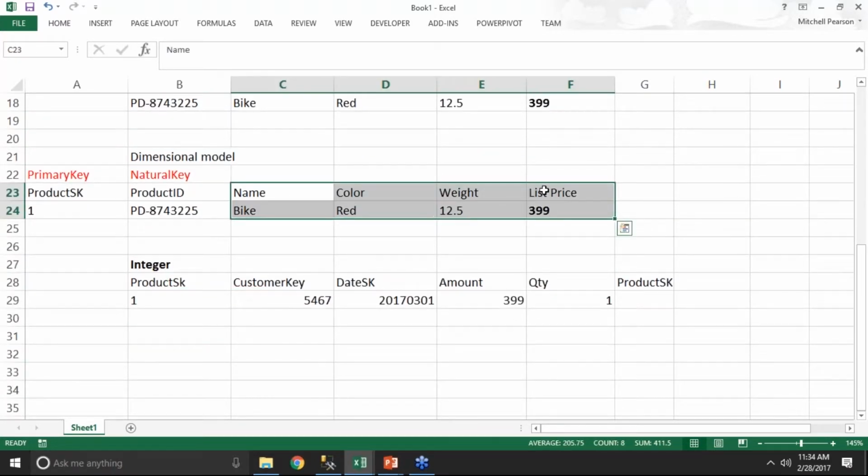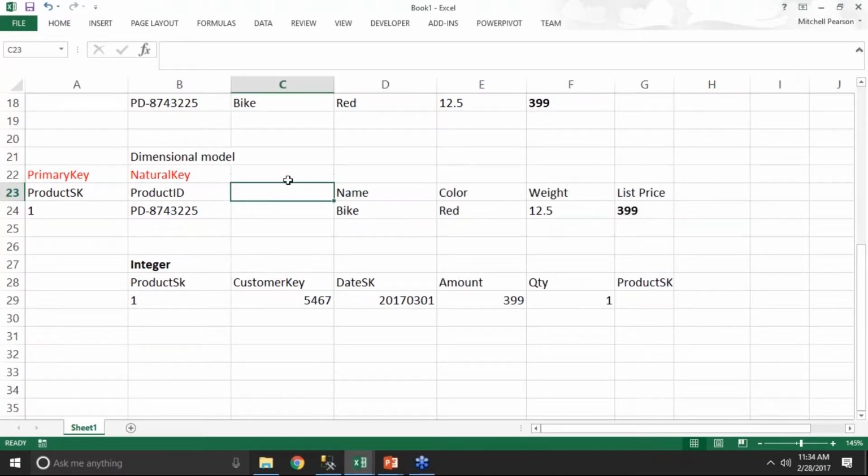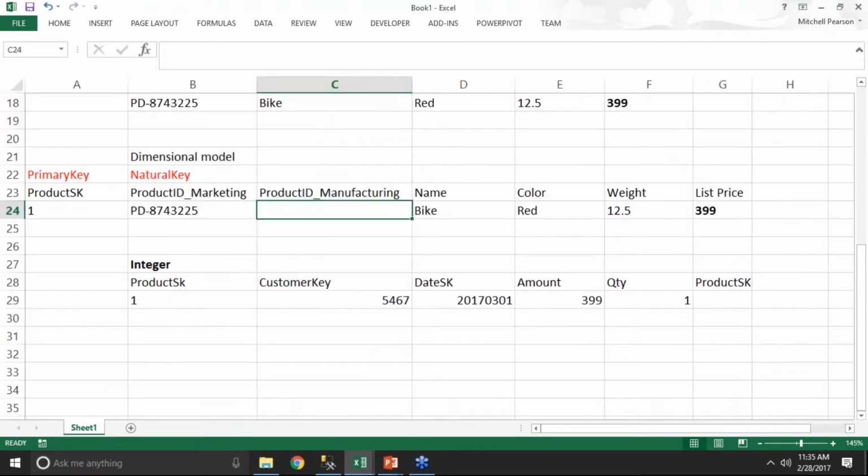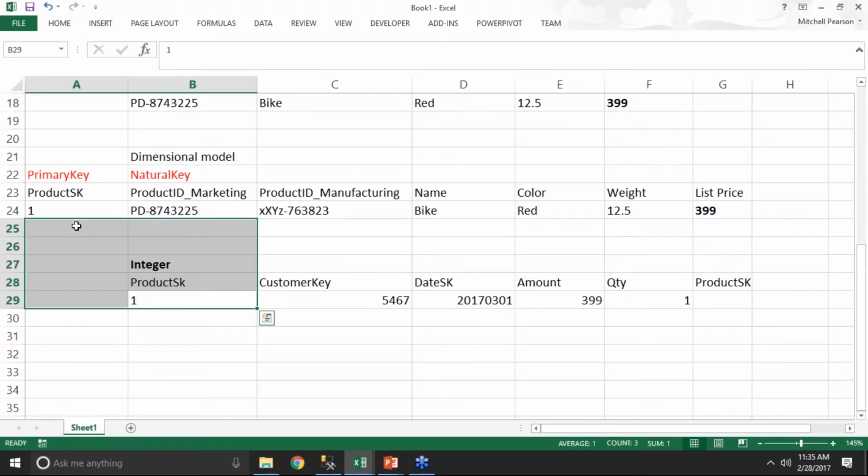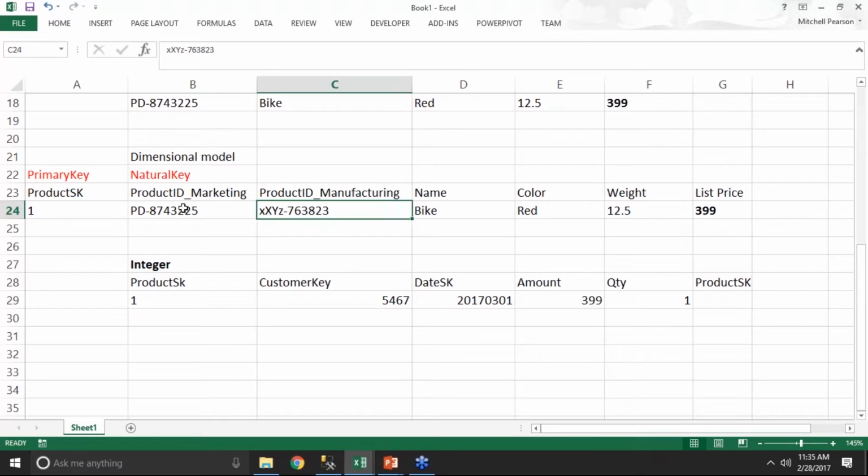So what I'll do here, Sue, is add an additional column into this, and this might be my product ID from marketing, and then this will be my product ID from manufacturing. All right, let me expand that a little bit. So then product ID from manufacturing might be something like XYZ, 76432. So that whenever these two different departments decide they're going to do analysis from the fact table to the dimension, they still do the join on the product SK, but then each department, as they're doing their reports and analysis, would use their own product key that they're used to looking at.